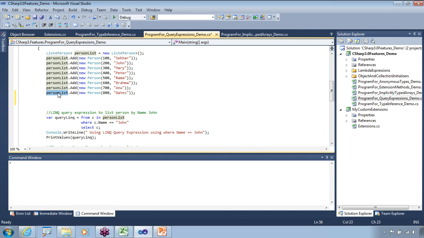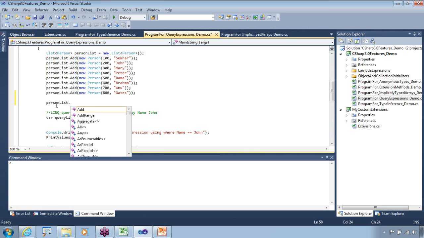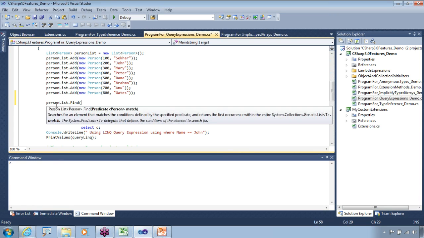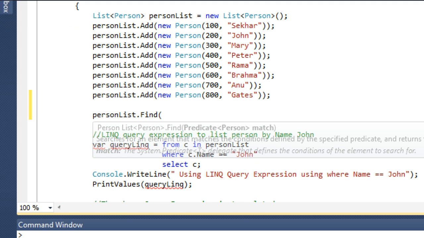For example, if you take this person list in our example, person list dot find, take a look at what it's taking. It is actually taking a predicate, right? And the type, if you take a close look at this, it's expecting a person, because your list itself is carrying a collection of persons.